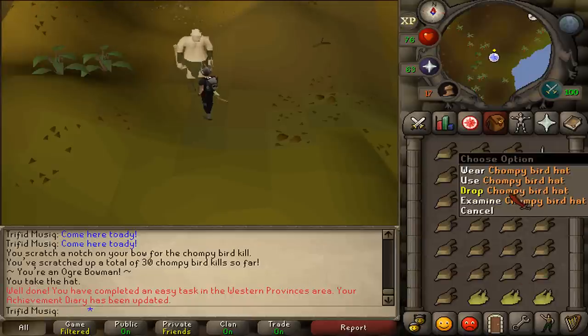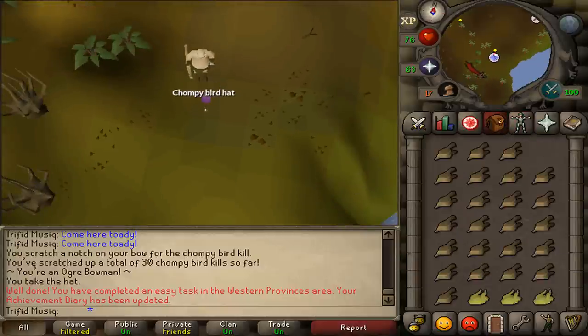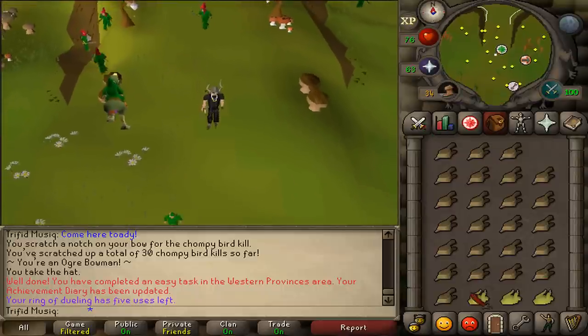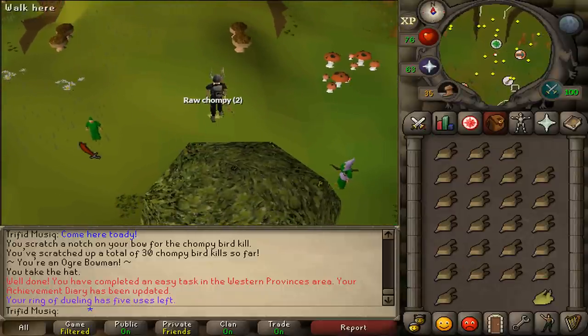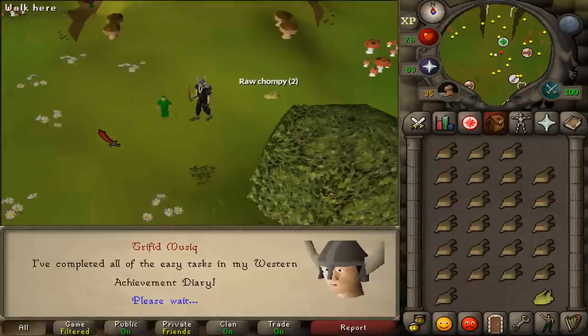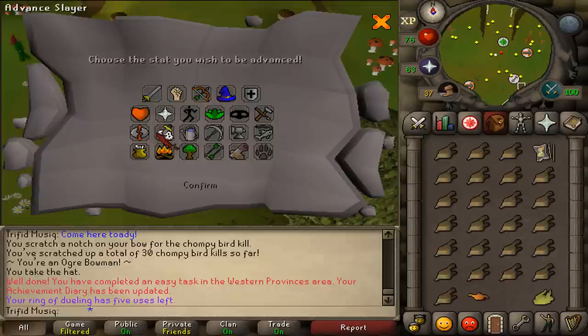Alright, let's drop this hat, let's go to the stronghold. Alright, here is the elder gnome child. Let's talk to him, we will get our rewards.